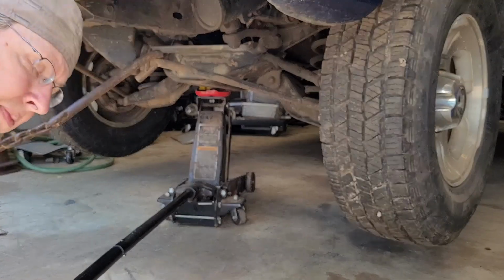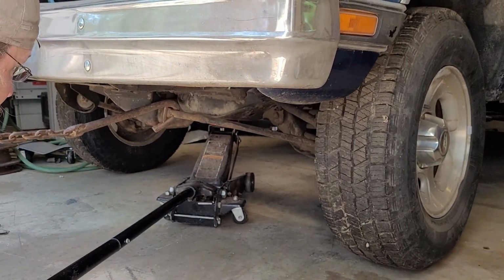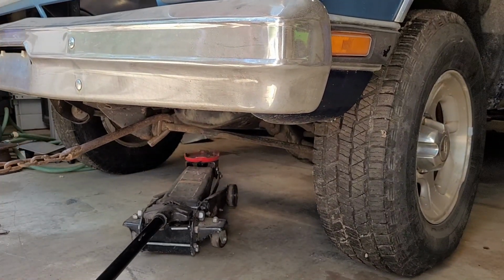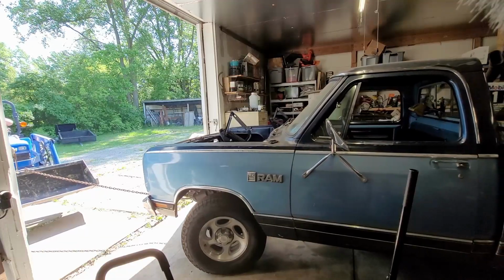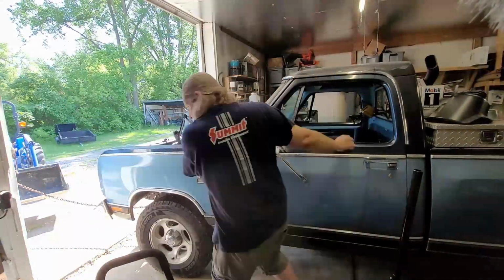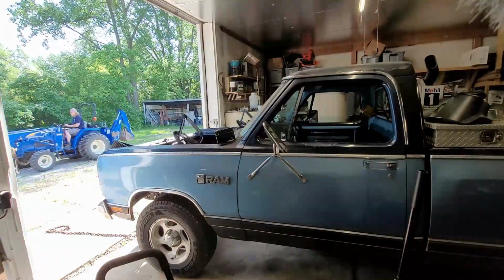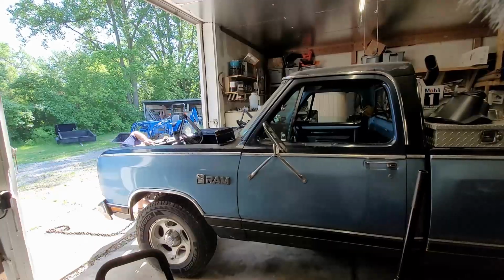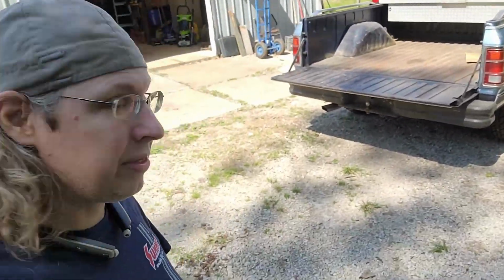This will be the first time that it's been on its tires in over a year. It'll help to kind of get them round again, roll them around. Well, I'm not sure exactly how it's going to go with the tractor bucket. We're just going to have to see.